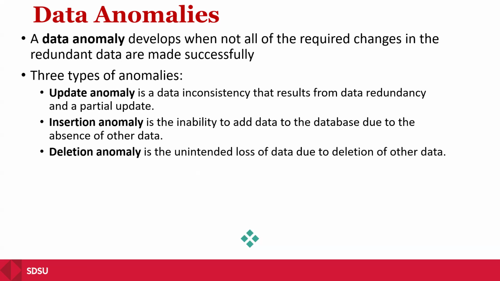Insert anomaly is when we insert data in one place but don't fully insert, or completely miss adding, the data to another place. And deletion anomaly is very similar to the anomalies that we discussed before. That's when we delete the data from one place and we don't delete the data from the second place, in this case, two different data files.